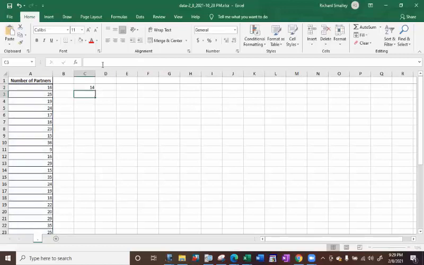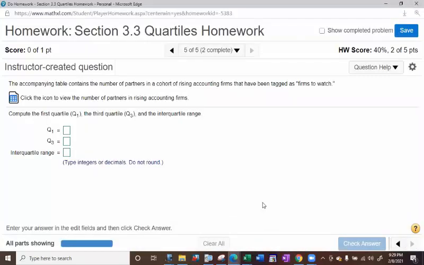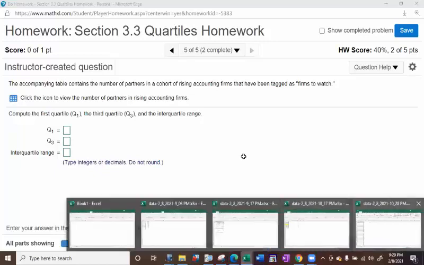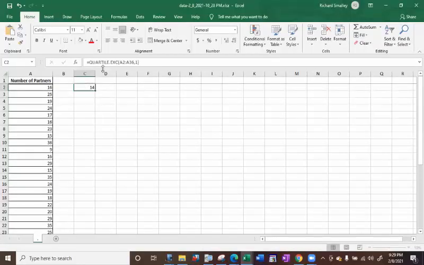Now it's not asking for the median, but if it was asking for the median, I would still do median. I would assume that if you do this same command with comma 2, that should be the same answer you would get using the median command. That makes sense? But if I was just looking for the median, I would just put median because it's easier than typing all this. So that should be 14. And then, of course, if I copy this, since I didn't protect the cells, it's going to change the cells, so I'll just retype it.